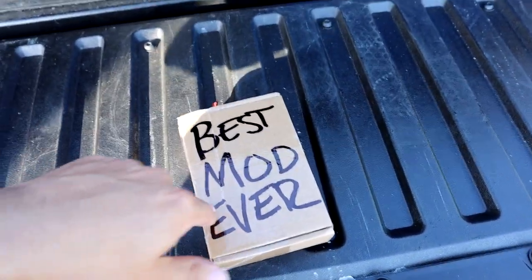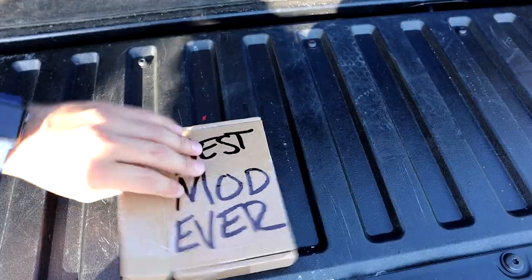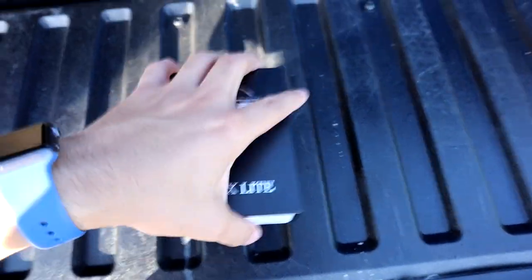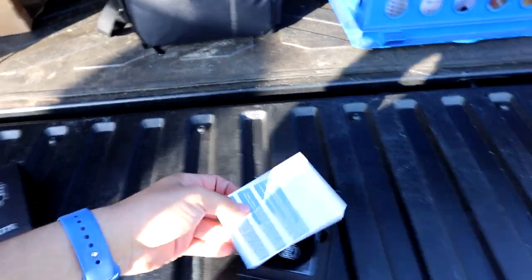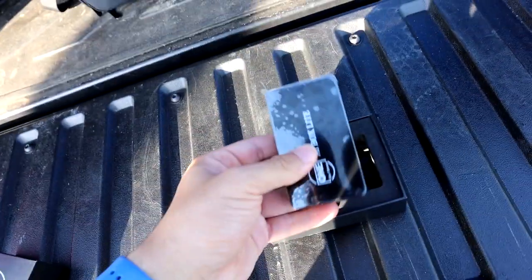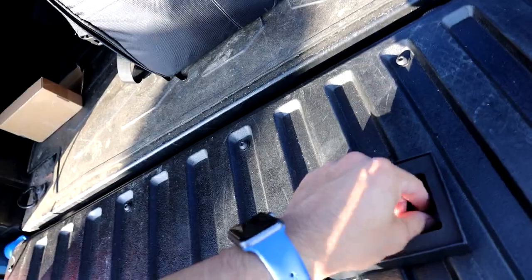I didn't see the email and was four days late on the response. When I realized what it was I was freaking out because I thought I missed out, but they actually sent the product. So what we got in today's video is the one car stereo. Inside the box you get instructions, but you have my video. This is what you get — it literally is just one unit, and this little unit is pretty powerful.